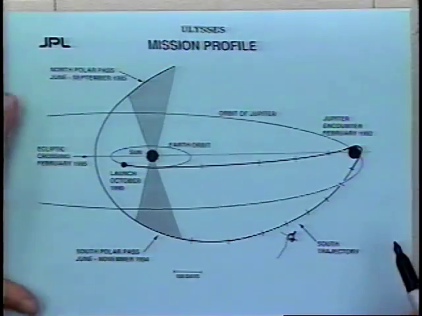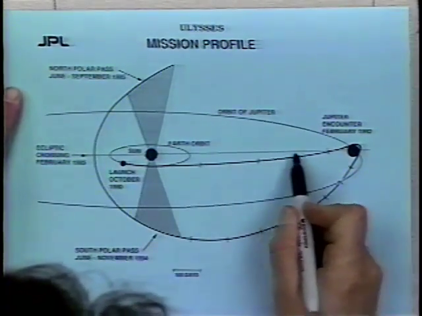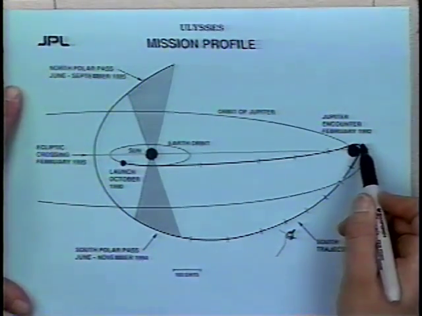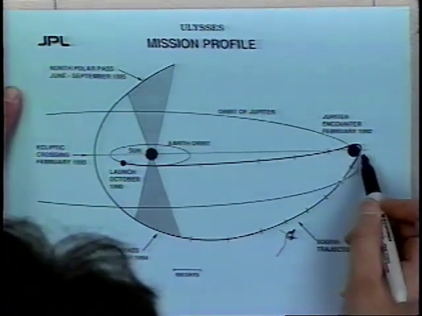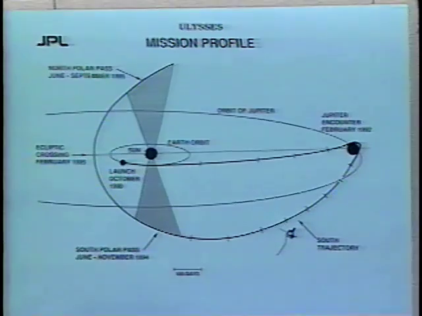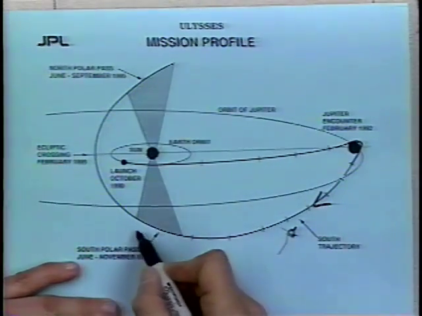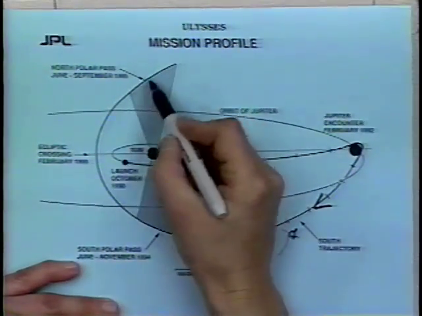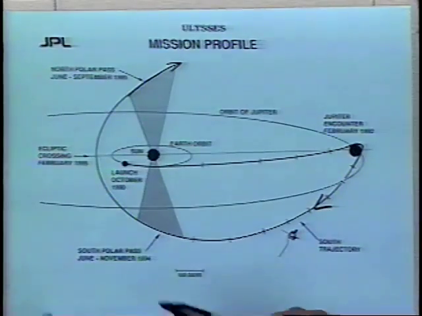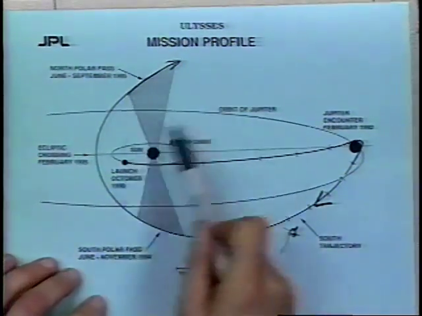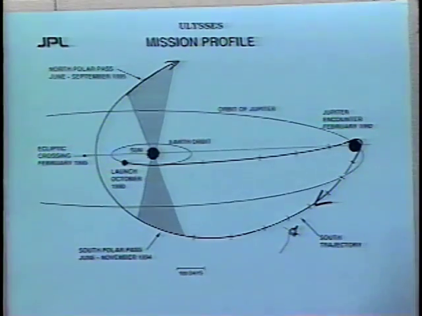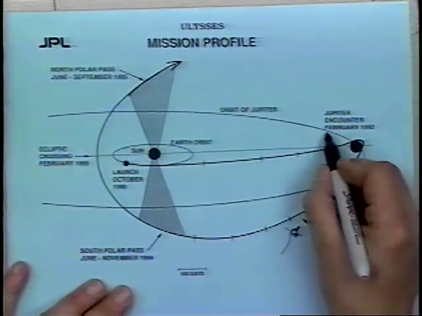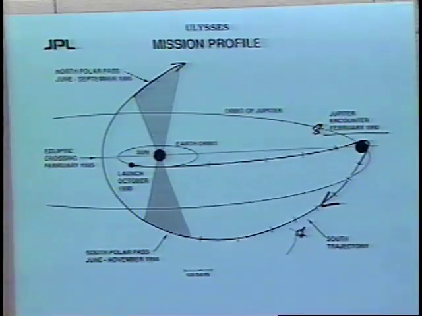And the whole point of Ulysses is to go from Earth out to Jupiter and use the mass of Jupiter to do a gravity swing by, and it's going to go over the north part of Jupiter and then down south and head down south of the ecliptic plane, out past the sun, just a little outside 1 AU, and then go over the North Pole, over like this, okay? And measure the solar wind and the interplanetary medium at the pole regions around the sun, which nobody has any idea what's going on out there. And so 8th of February, this Saturday, watch out, it may be on the news.